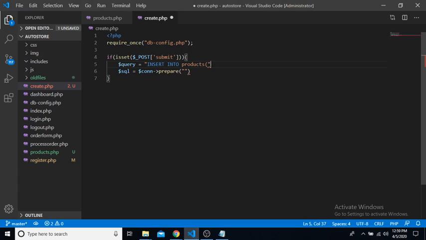So first off we have product code, name, quantity, and price, and we're going to insert the values.